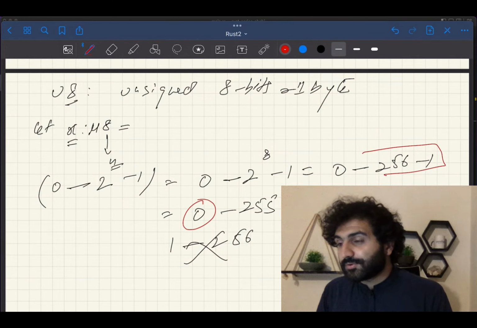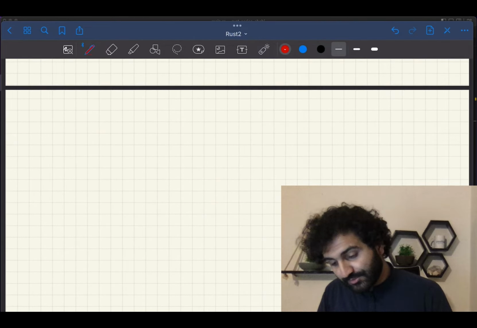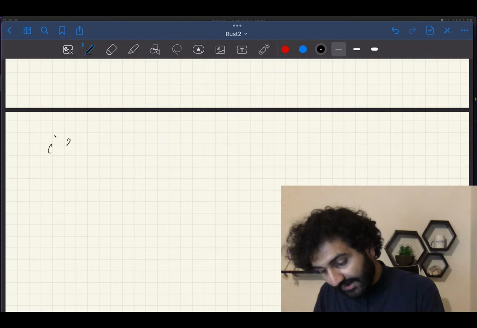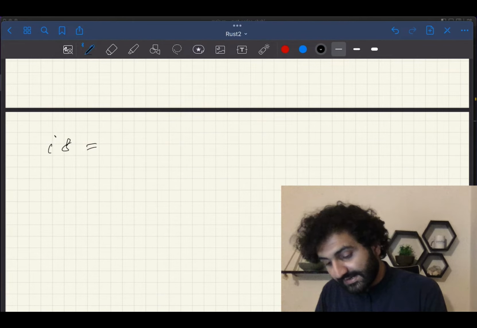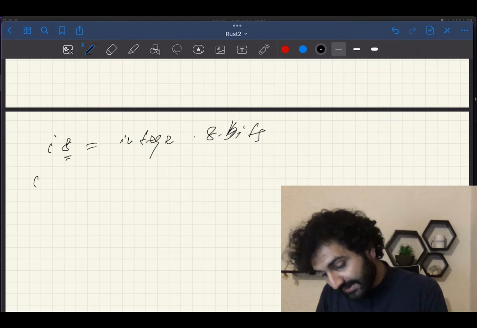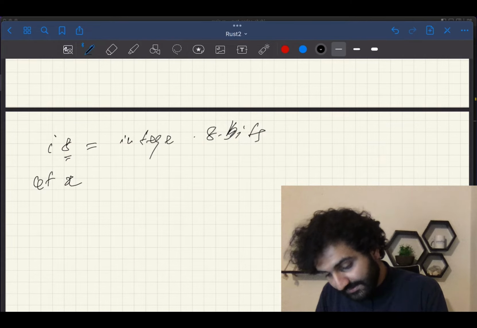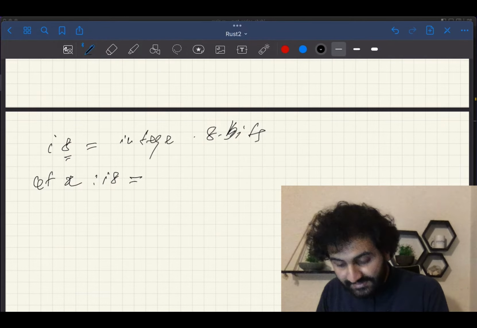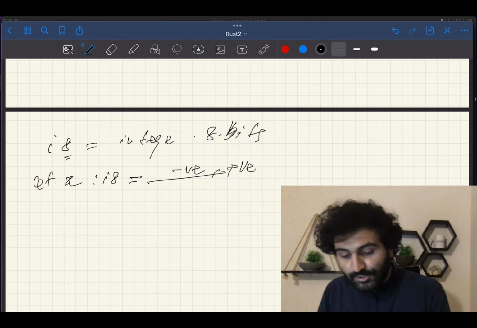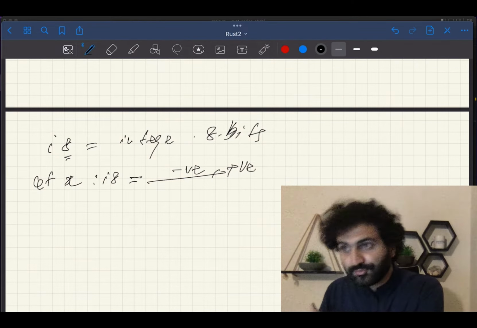Okay, so this is for U8, but what if you want to calculate for the I8 data type, integer of 8 bits? For this data type, x of type I8 can hold both negative and positive numbers, so there will be a range from negative towards positive numbers.